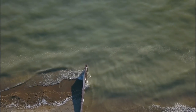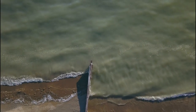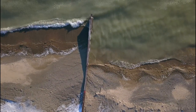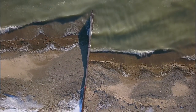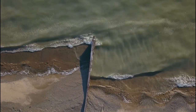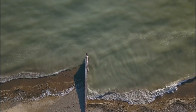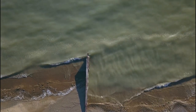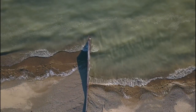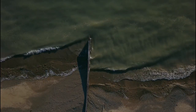because we have kind of like the separation of the two. See how the water's coming up further on the jetty one way? So I'm going to go ahead and see if I can. I want to rotate this so the jetty's somewhat straight in the picture. I don't want too much of the muddy water, because I really want the focus to be on the waves.